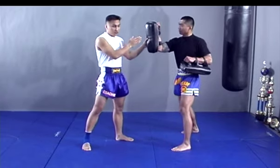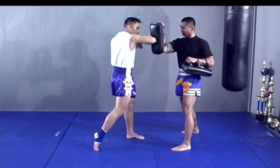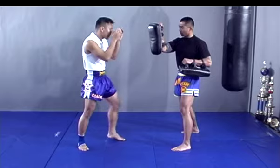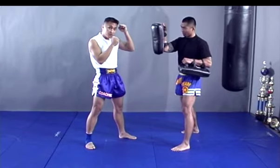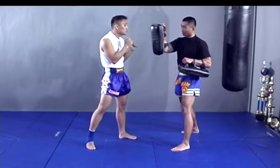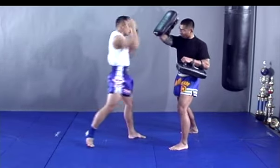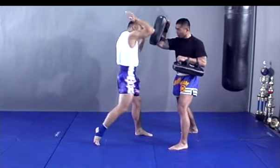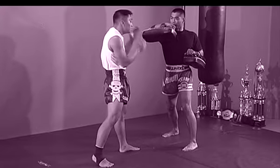When throwing elbows on the pads, do not pass the pad. As soon as you hit, come back in position. Elbow number one. It's very important, again, to keep your other hand high. Elbow number two. Come up high off your heel, and from here, come down. Elbow number three. Using your right or your left, up to you.